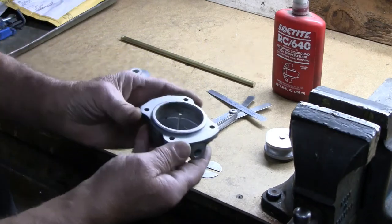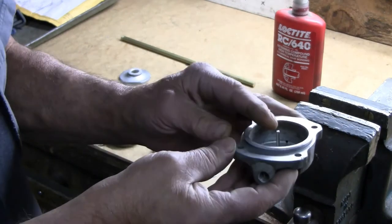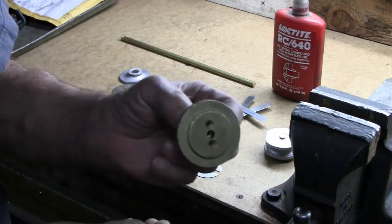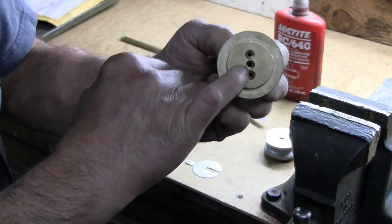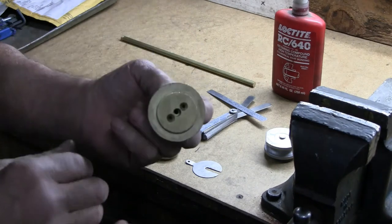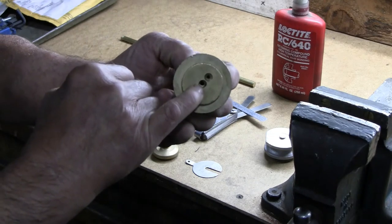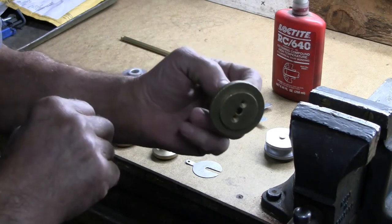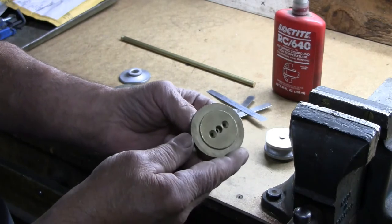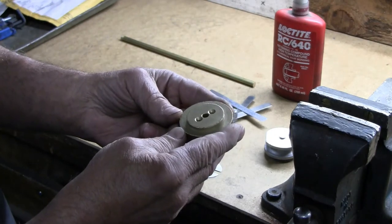Here is what we always refer to as a caliper pod. You can see there's a pin here in the middle. That pin goes into a hole in the caliper. This center hole clears that pin, and there's a little tiny spring that goes in the larger hole here. The larger hole is a quarter inch by about 3/8 deep, and the smaller hole, which may not show in this picture, is roughly speaking 1/8 of an inch by 1 inch deep from this face. And I'll put up a drawing.